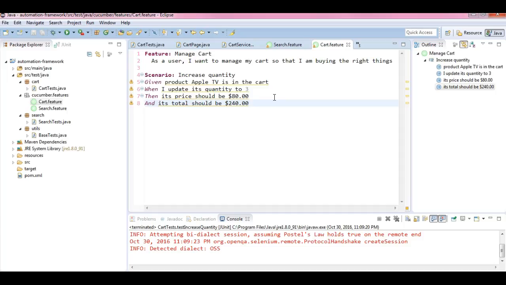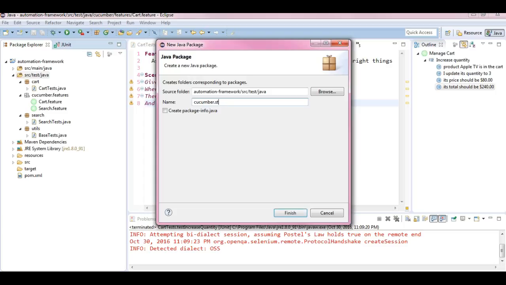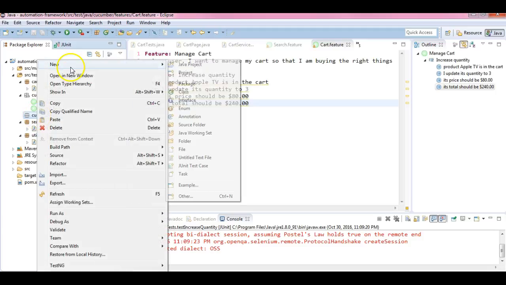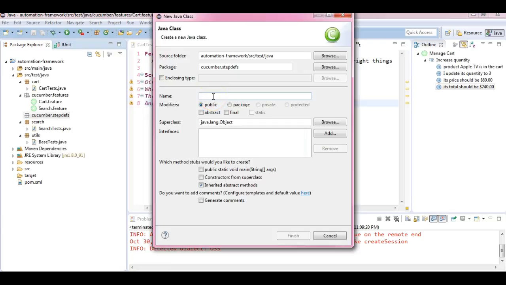So far we have the features, but we have to also add the glue, which is the code that goes behind that. Okay, so we'll make another sub package, and we'll call that one cucumber.step-defs. So step definitions are what we call the code that hooks into these feature files. Okay, and this will be done similarly to what we've done so far as hierarchy. So let's make a base step-defs class, and this will hold data that is global to all scenarios.